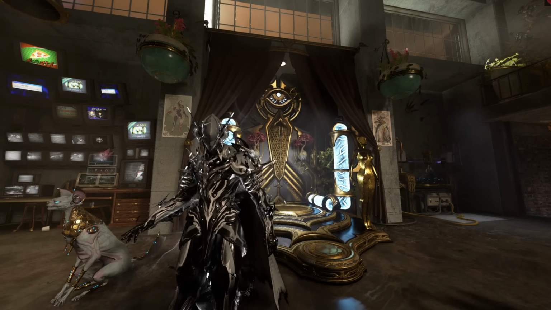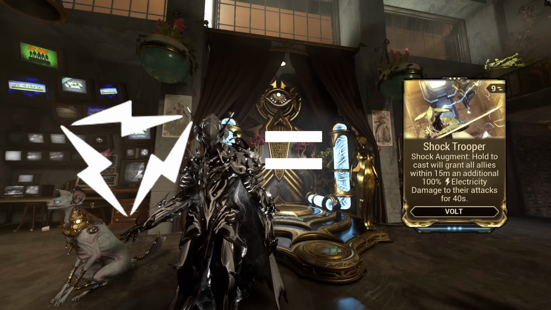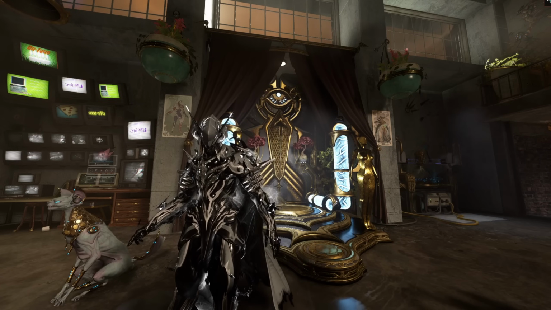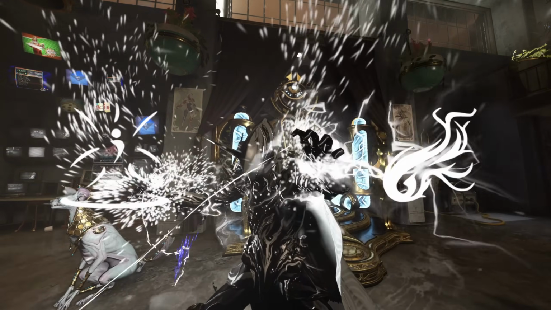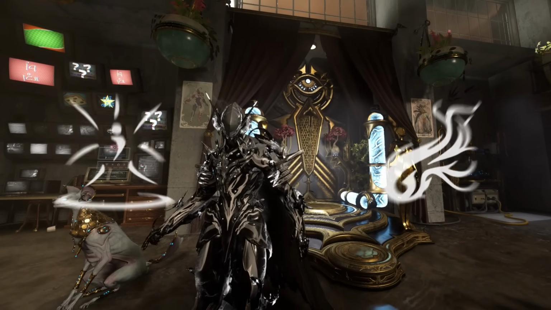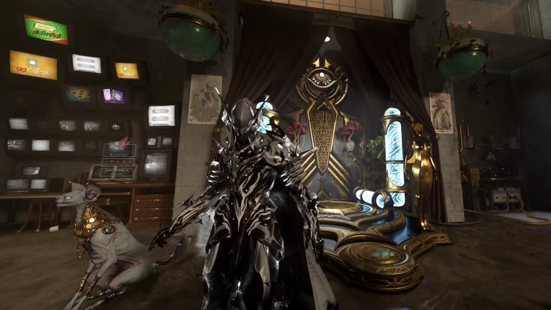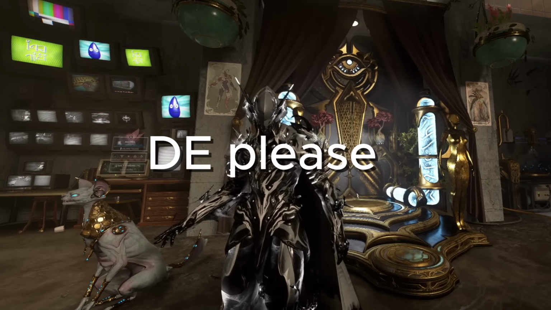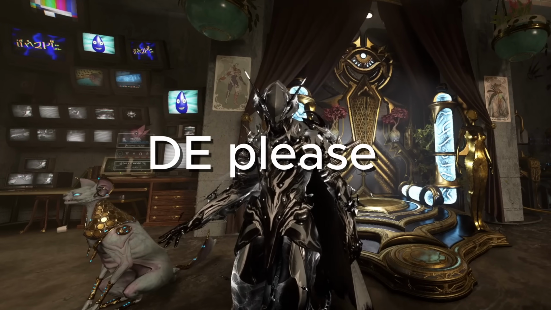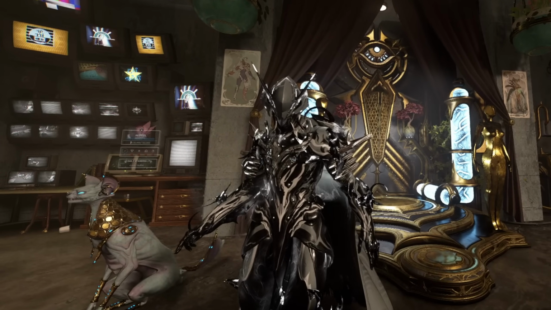DE really needs to make Shock Trooper part of this ability without the augment mod, because abilities which are similar to Shock, like Smite from Oberon or Fireball from Ember, are just inherently very weak. If the augment mod was added to them, this would be a very good quality of life change and make these abilities viable for other Warframes through the subsume system.